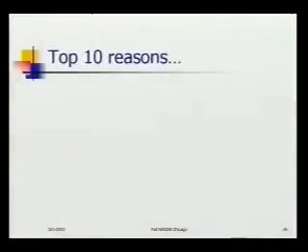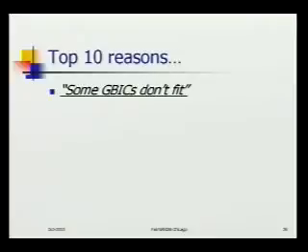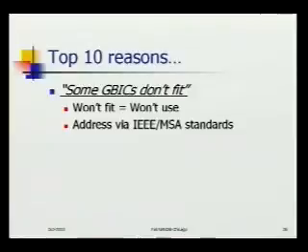So as you can imagine, I've talked with a lot of salespeople, marketing people, product management people, and VPs about this and tried to get them to change their mind. And I've collected for you the top 10 reasons why they say they're doing this. One of them is they say that some GBICs don't fit. Well, to me, if it doesn't fit, people won't use it. They'll buy one. If it doesn't fit in, it certainly won't be an issue.